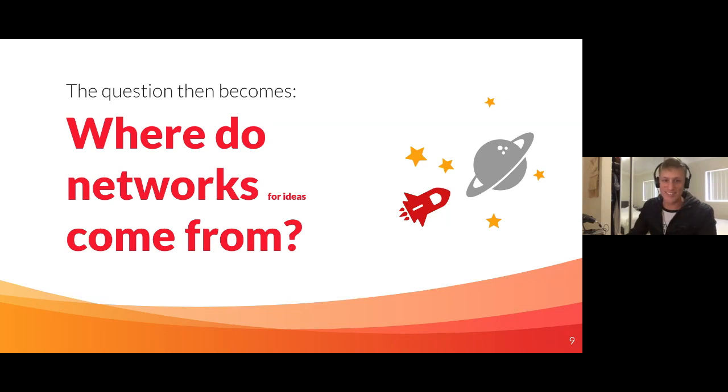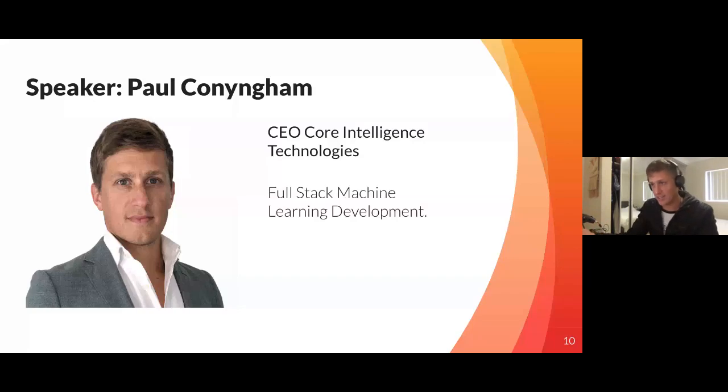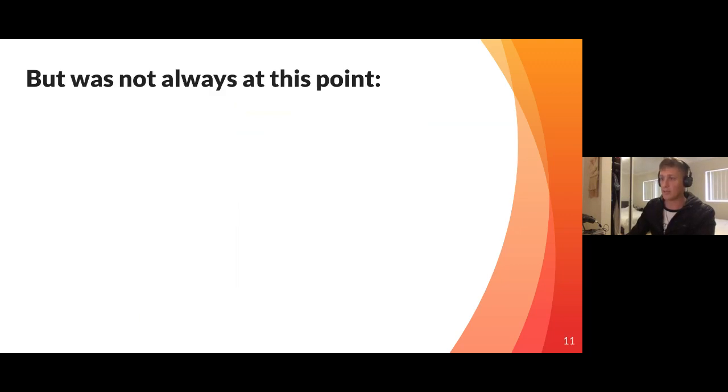Now, I promised you I'd talk a little bit about myself. So I'm the CEO of Core Intelligence Technologies. We are a full stack machine learning development company. What that means is we pair full stack web application development with backend machine learning solutions. But the point of this is I didn't always used to be here. So to walk you through this, and there's a point to all of this.